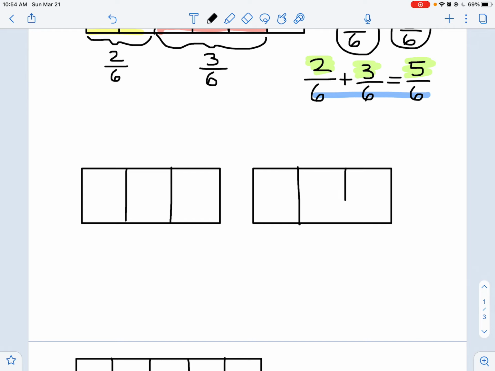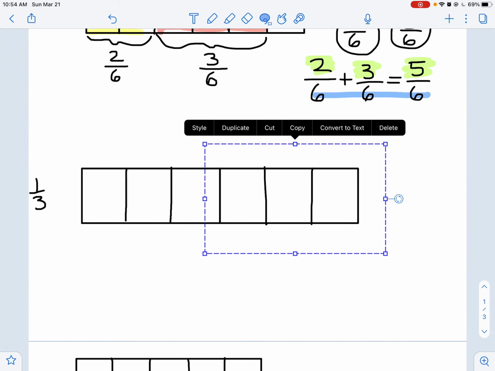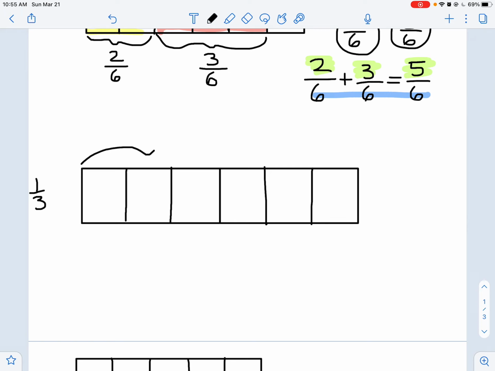And we know our unit fraction is thirds because I have 2 separate pictures, right? So we know our unit fraction is 1/3. But what happens if I do this? I'm just going to stick them together like this. If I show you that this is 1 whole, you're not going to say this is a fraction strip of sixths. If I said that this whole thing was 1 whole, then we'd be working with the unit fraction of sixths, right? But in this case, I've said that this part right here is 1 whole. So we see how many parts it's broken into. It's thirds. So our unit fraction in this case is going to be thirds.